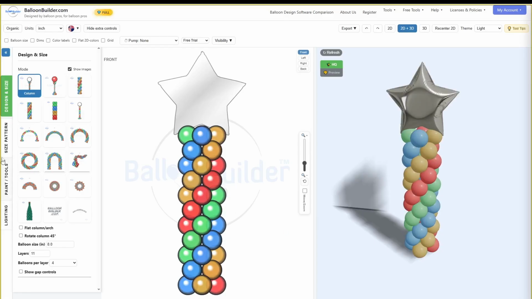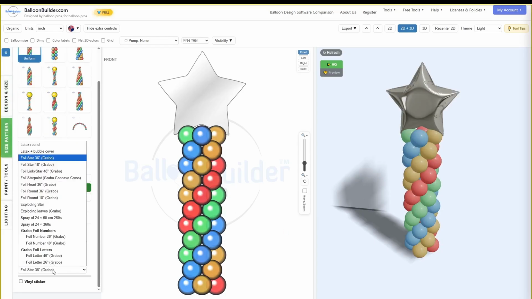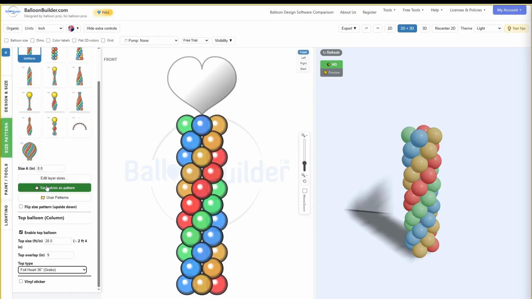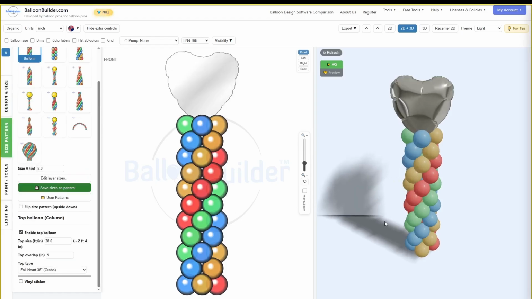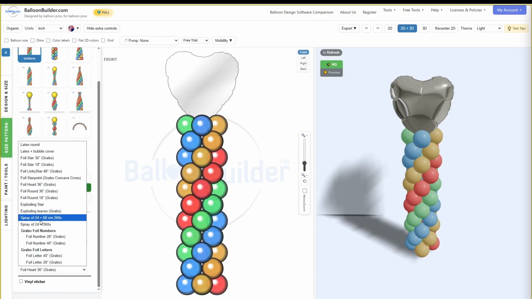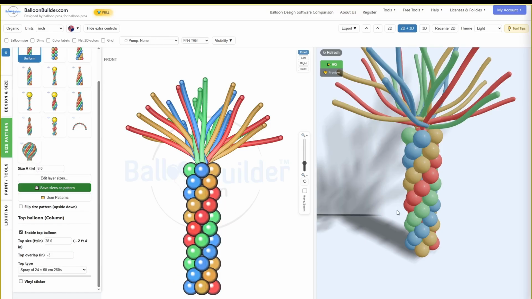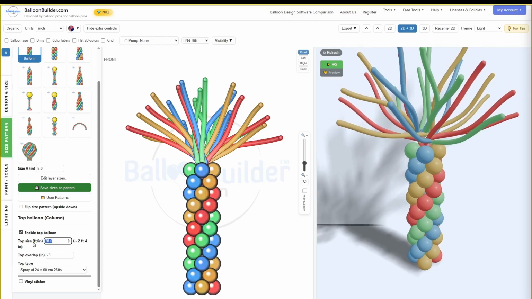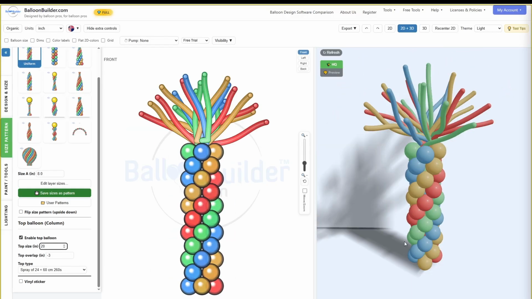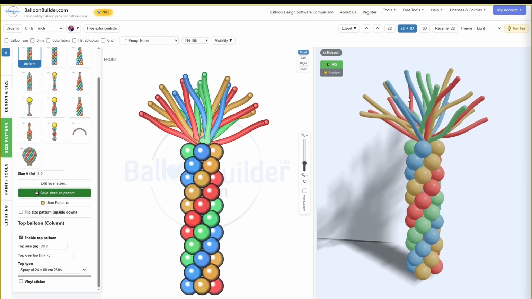But this is the default setting. And then you can have a foil heart. You can have a spray of 260s. Change the size to a little bit smaller. I have 260 balloons.